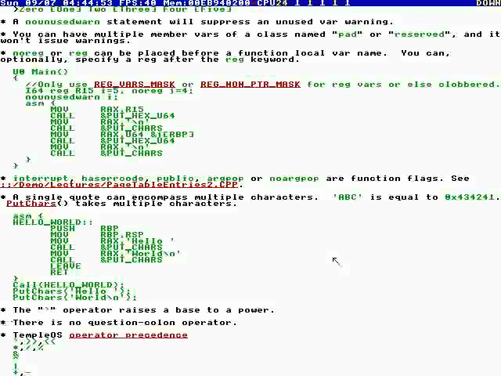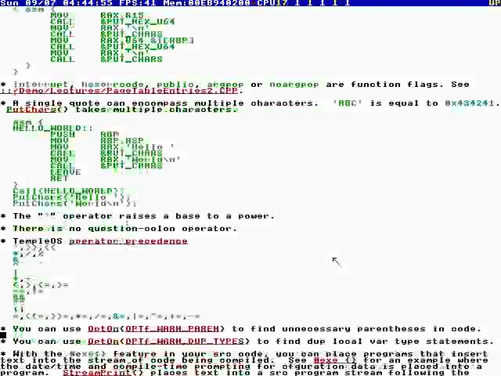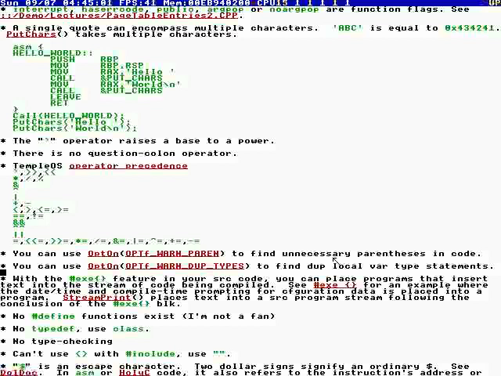I forgot what you call that thing. There's no question colon. There's no type def. Here's the new precedence. Bit shift is exponent. There's no defined functions. I don't like those. No type def. I didn't need those, so I decided, why do I have them?